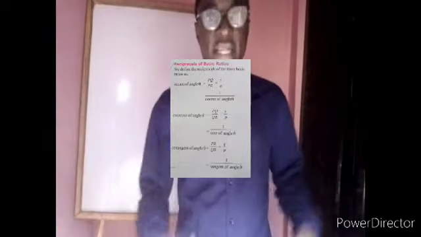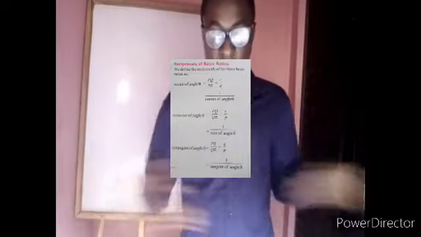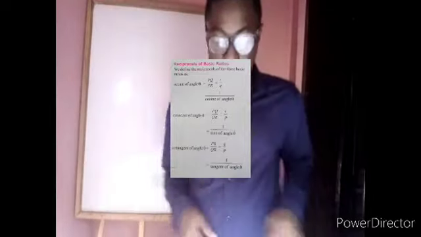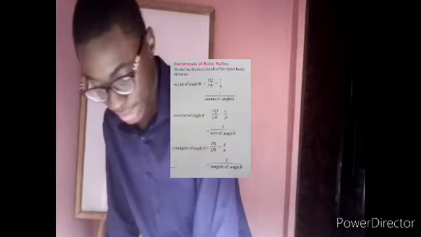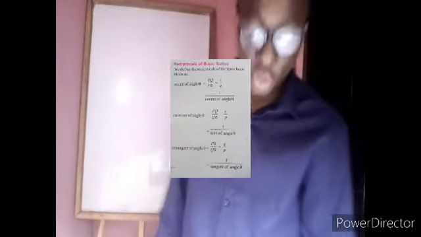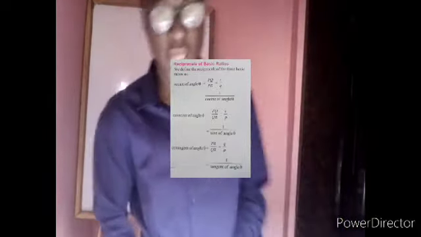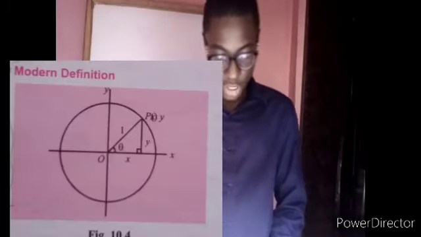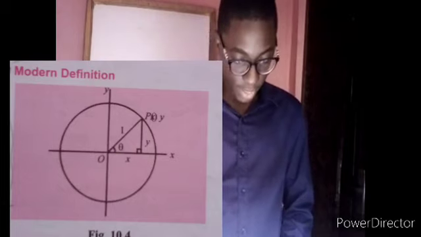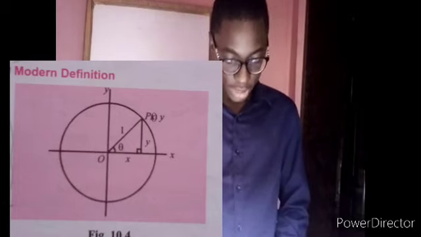Then we also have the cosecant, which is the flipping of the sine. So we have the cotangent, which is shortly called cot, which is the inverse or the flipping of the tan. So these are the different reciprocals. You can easily figure out their numerical values by looking for the reciprocals of the sine, cosine, and tangent ratios respectively. So let's move on to something else, where we're talking about the modern definition of this concept. We are going to be dealing with the circle. So in general, we deal with circles here.